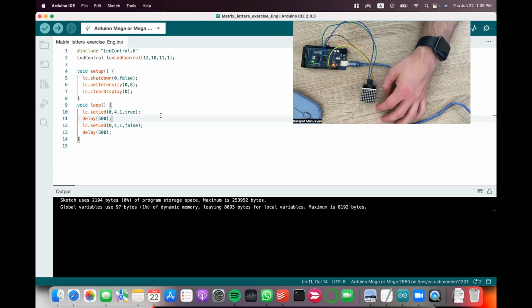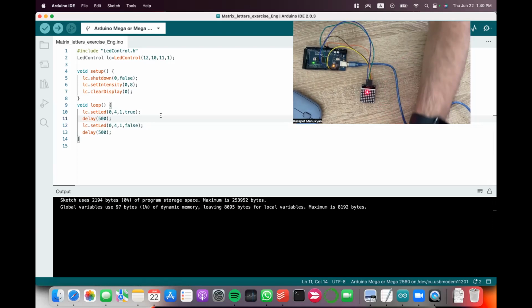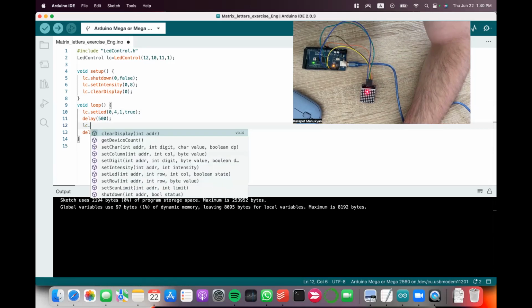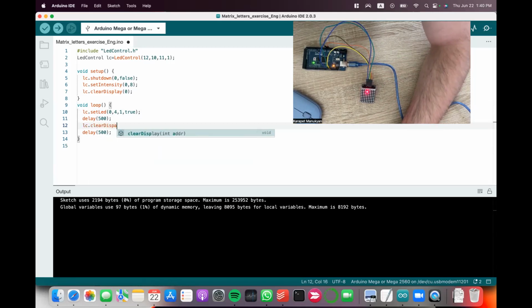After doing this, let's try to turn on and off an entire row or an entire column at the same given time. To do that, I replace the turn off individual light by clear the entire display. It is lc.clearDisplay(0). And to turn on entire row, instead of setLed, it will be setRow.